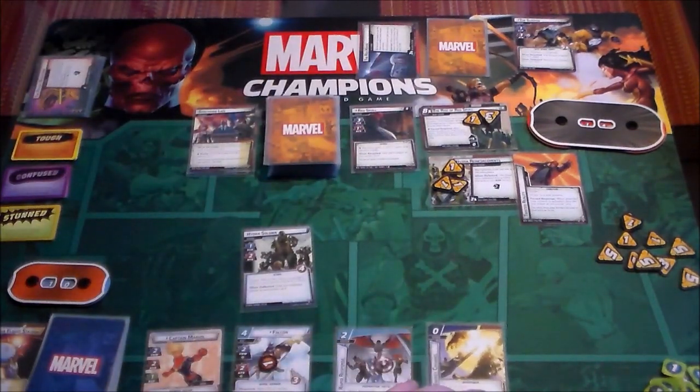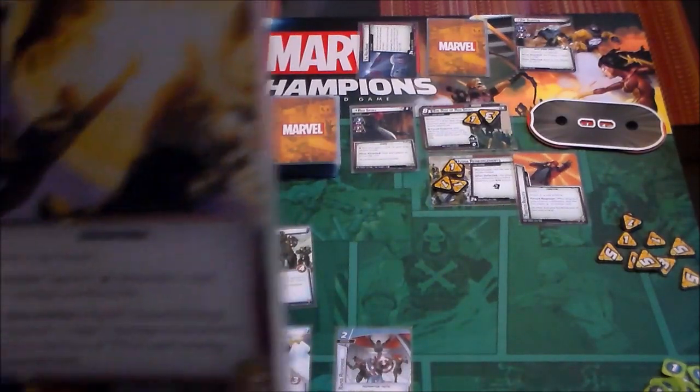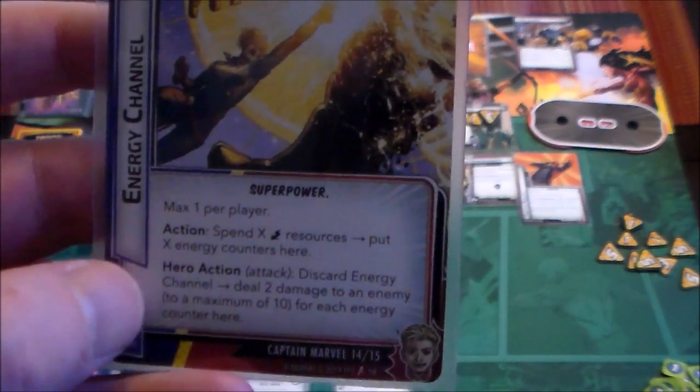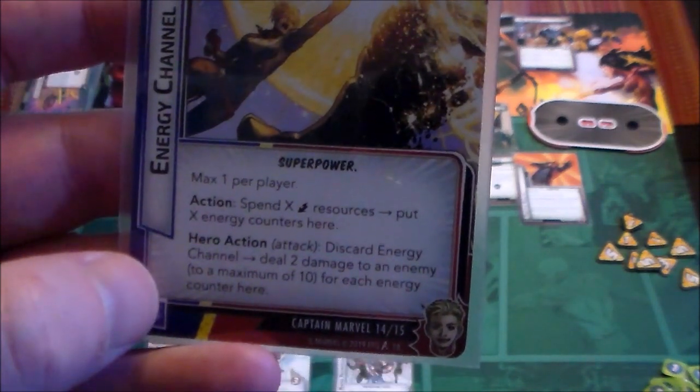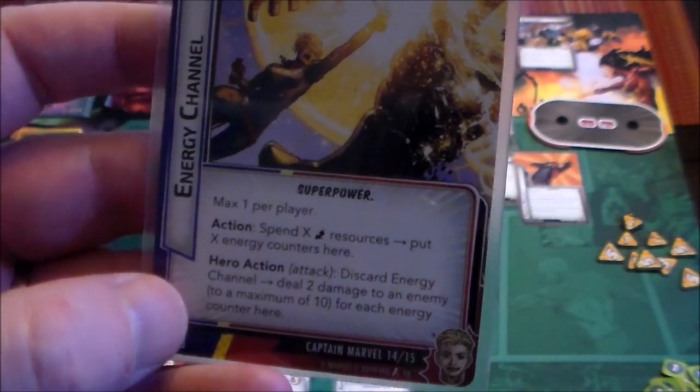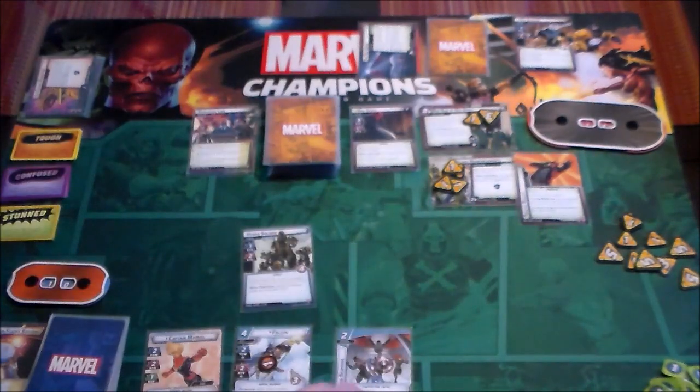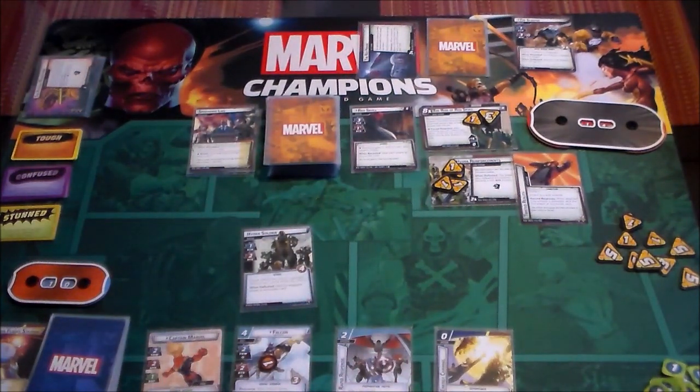Okay, I'm going to put Energy Channel into play, cost 0. One per player, spend X resources to put X energy counters here, and then we discard them. Deal 2 damage to an enemy to a maximum of 10 for each energy counter here. So we want to get 5 energy counters on there. We are not going to get them this turn, however.